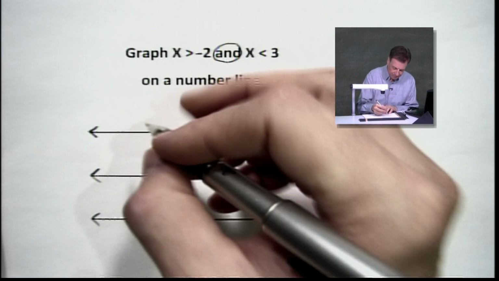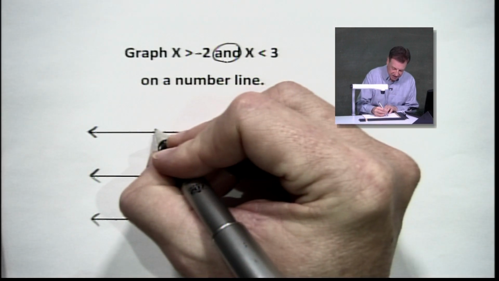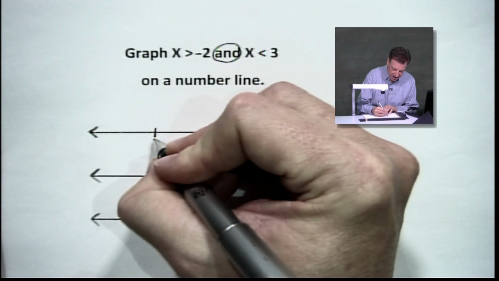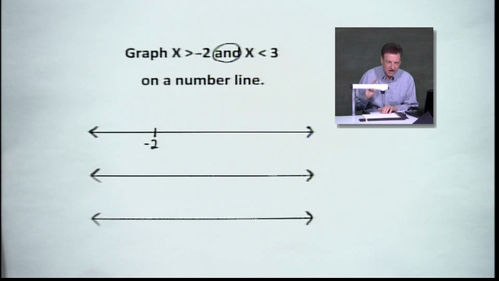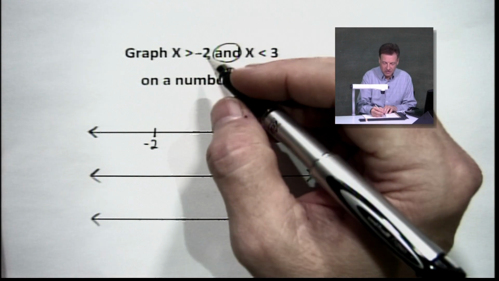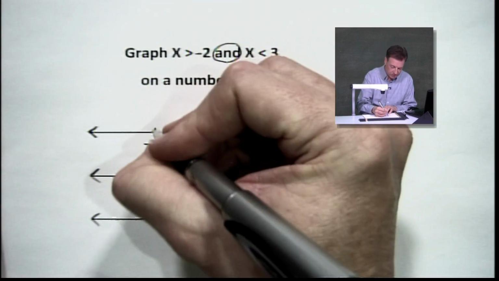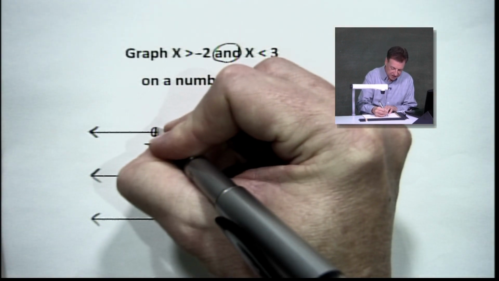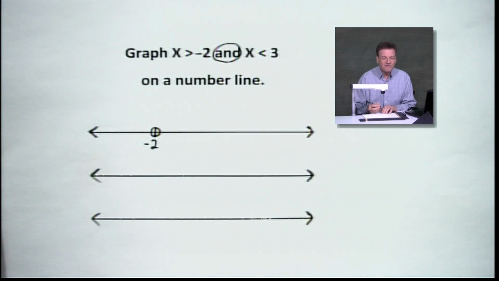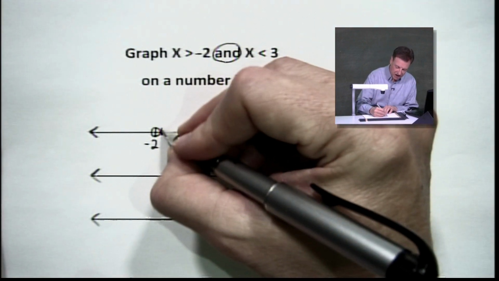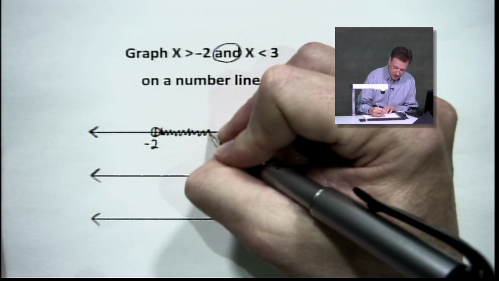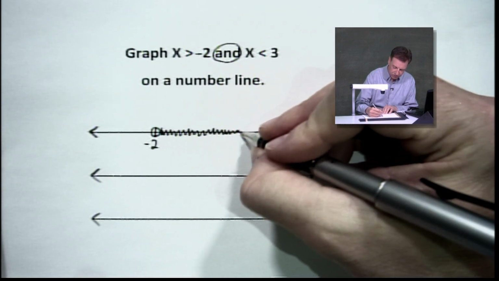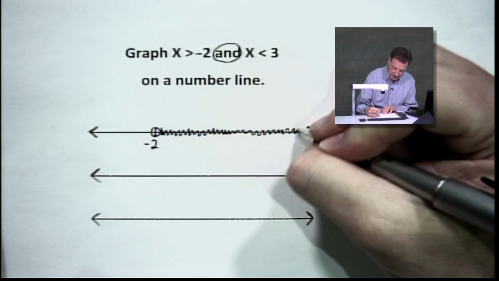Let's see what happens. First of all, I'm going to find -2 on this first graph. Right there it goes. And I am going to try to shade x greater than -2. All right. Now, open circle, remember, folks, because we don't have equals to on these. So we're going to put an open circle right there for that -2. And according to this, we're going for greater than. So let's go greater than to the right, to the right. There we go. Boy, it's a long way to the end.